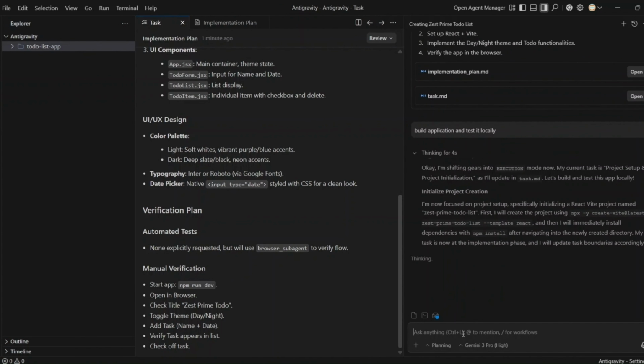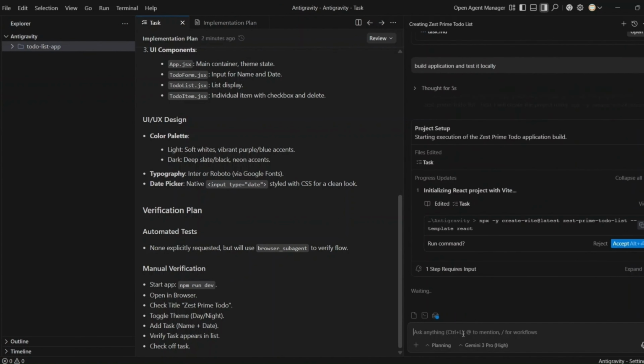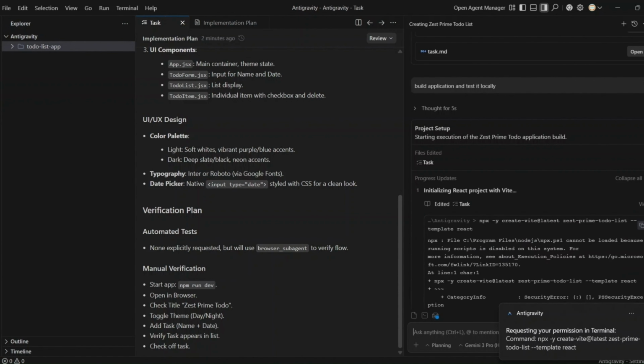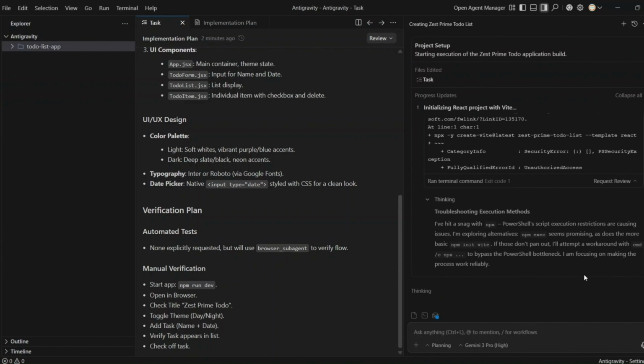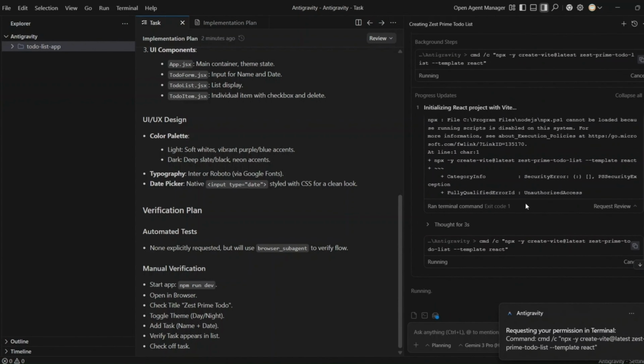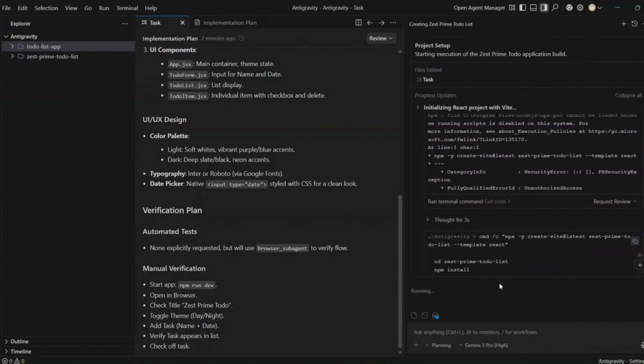So we are requesting it to build the application and test it locally. Like we discussed, it will request an approval from you in many phases based on the requirement you have given it. So keep approving it and keep verifying what kind of steps it is trying to do, and give an approval. Accordingly, it will build the application and try to deploy it on your local machine, and we are going to use it. So those are the steps.